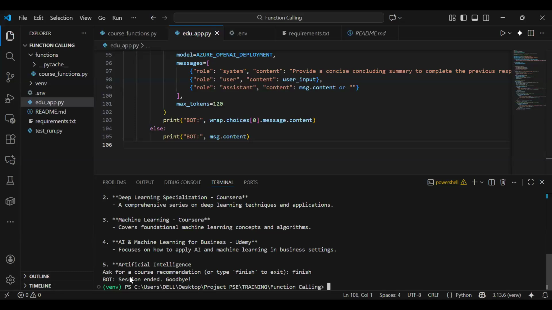So with that said, I hope you understand what functions are, what it is to function call, and how to integrate those functions into your application. Now I'll proceed to the next segment of the class, which is designing UX for AI applications.